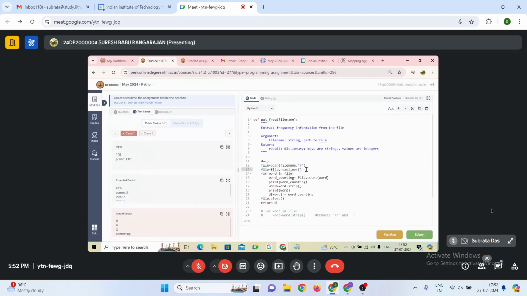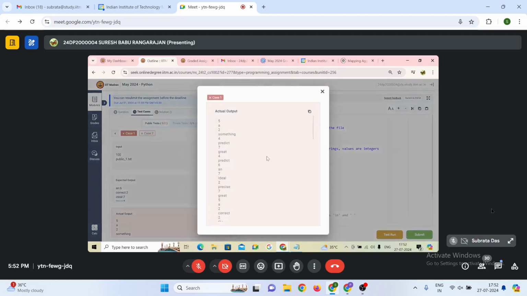So from your list classes, you may remember that we have many functions available in list. So one of them is count. So the count is 5 for A and 2 for something. I'm using counting, then it's not.